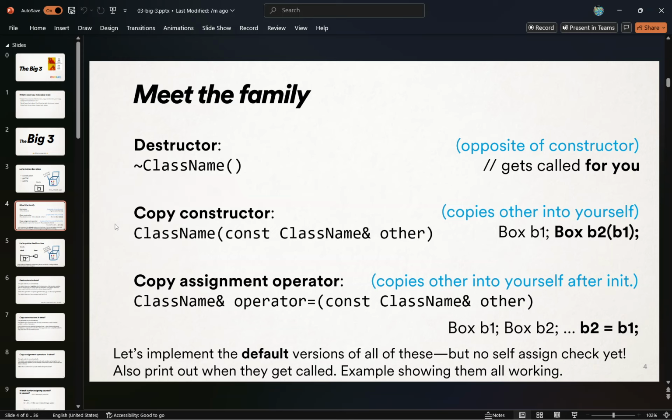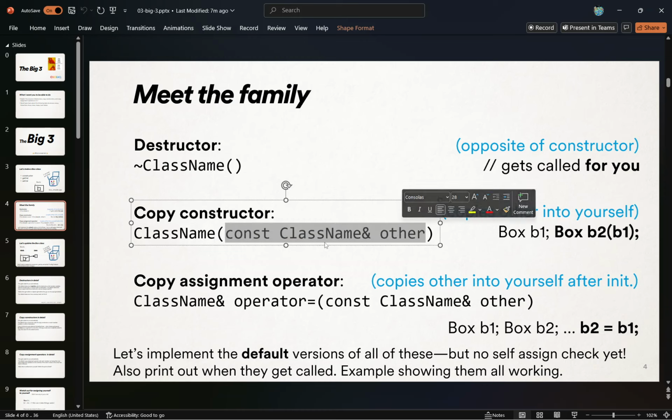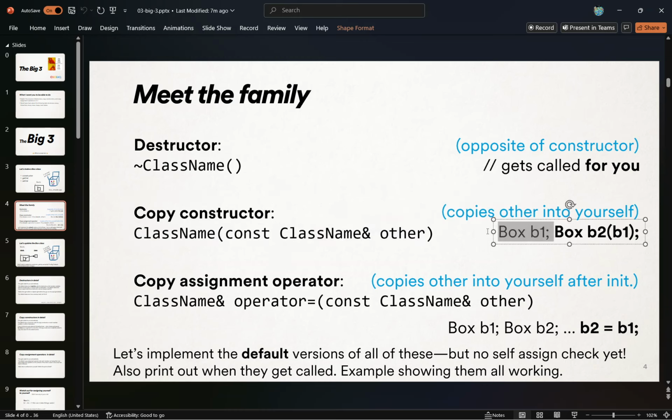And the copy constructor gets called when you're copying somebody else into you. So this is how you would use the copy constructor. It's another constructor. It's still the name of your class. It's a parameterized constructor, but the thing that it takes as a parameter is special. It takes another thing of your class. The job of a copy constructor is, you have some other box, and you call it like this, where you're making a brand new box in the image of the old one. It's like, bring that other thing, copy it into me. That's what a copy constructor's job is. It's just another constructor with a special parameter. It takes something else of your class's type so that it can bring it into the new thing you're making right now. Because again, constructors get called when things get built.